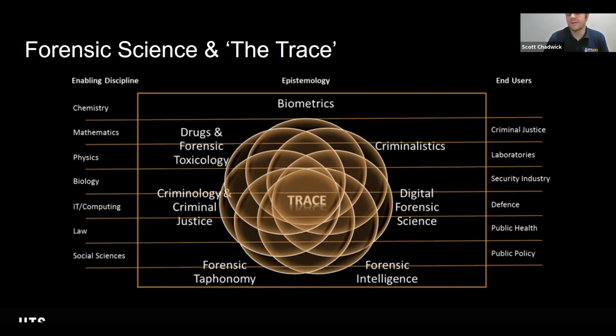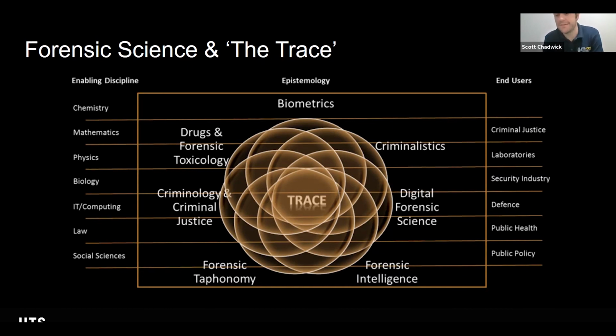And because forensic science is such a multidisciplinary area, who we report to or who engages with forensic science is actually also quite diverse. So we do have our criminal justice, the courts, the police areas, and traditional laboratories, but we've also got the areas of security and defense. So we've got cybersecurity, we've got the defense forces. They all have some investment in understanding forensics. Public health and public policy.